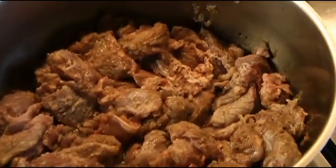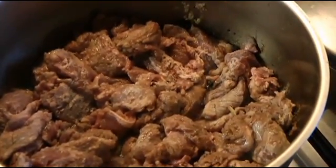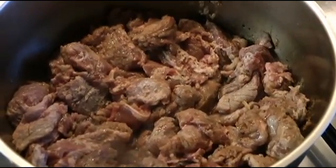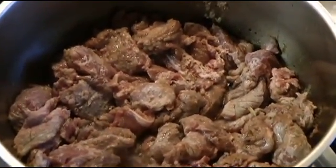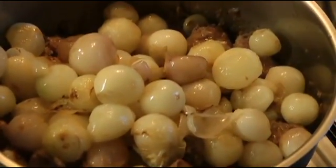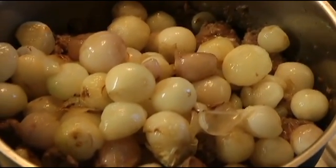The beef is back into the pot in the same oil, and I'm browning it off. You can do this in small stages, do a little bit at a time. It probably browns them better and quicker. But what the hell, this is my way of doing it. After searing the beef, put the onions back in, followed by all of the other ingredients.